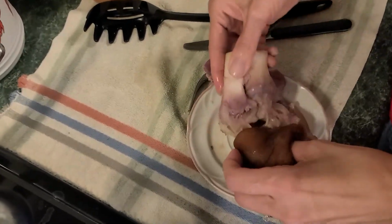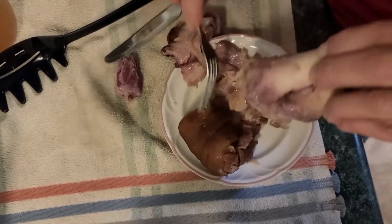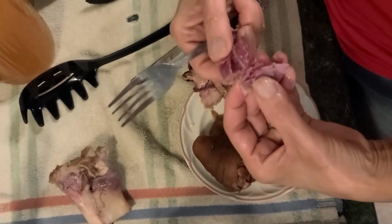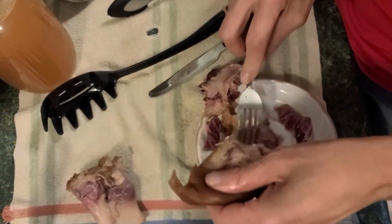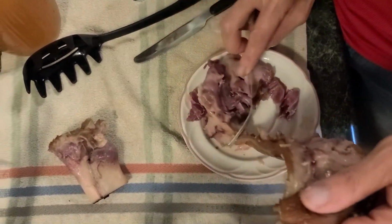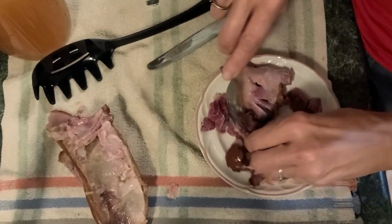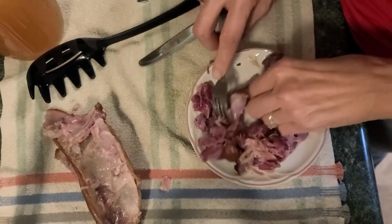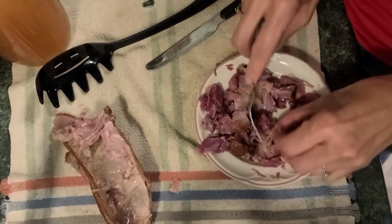So yeah, you want to pull this out. And that's just the bone. Take that bone out and you have pieces of meat. Look at that. This is the meat that's going back into your greens. Now you want to pull off this skin. Take that out, remove that also. And then what you're going to have here is little pieces of meat. And a little bit of fat, but the fat is what seasons it. So you want to break that up.